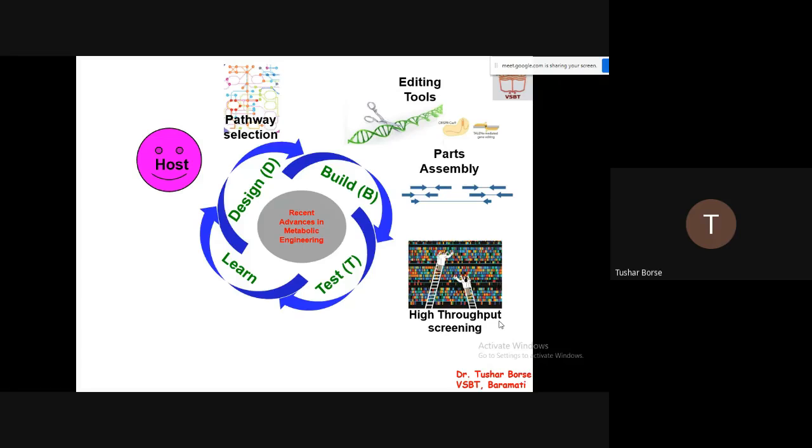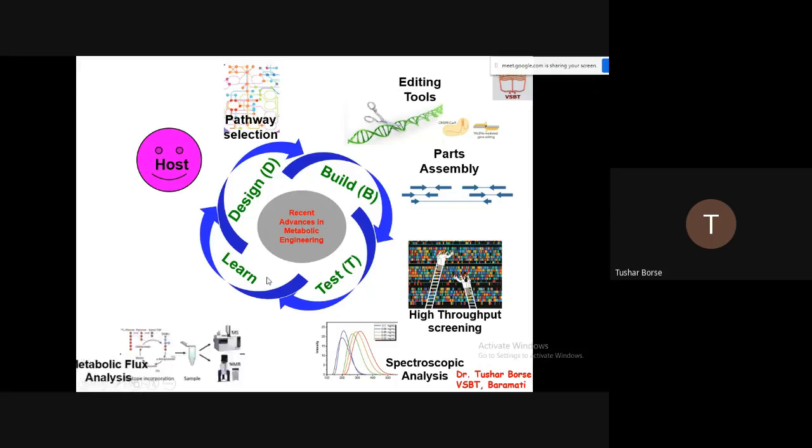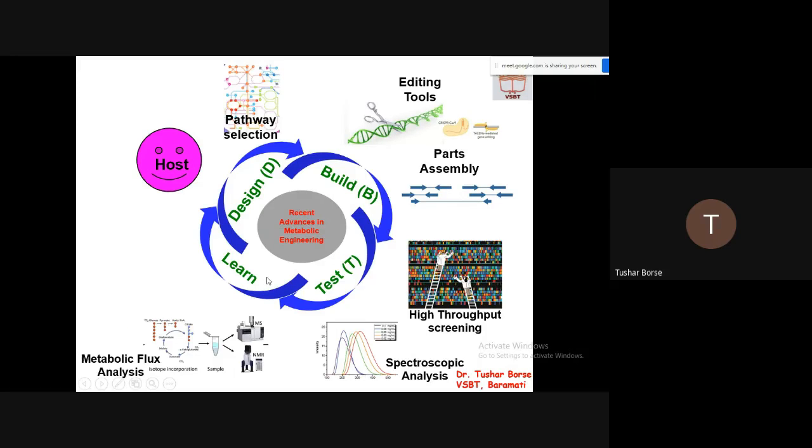with the sophistication in the instrumentation. So that is called high throughput screening, which could be supplemented with the smaller analytic techniques we have. It could be spectroscopic, chromatographic, microscopy, etc. So with all these available technologies, you can go for testing your system. And once your testing has been done, whatever data you get, you'll have to understand what is actually happening in the system.